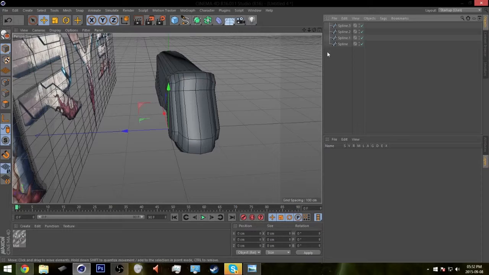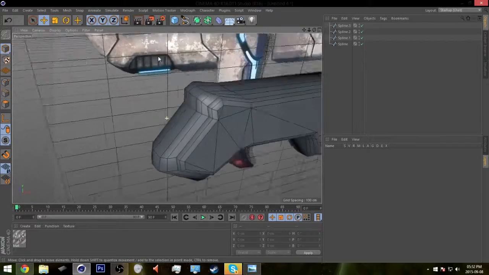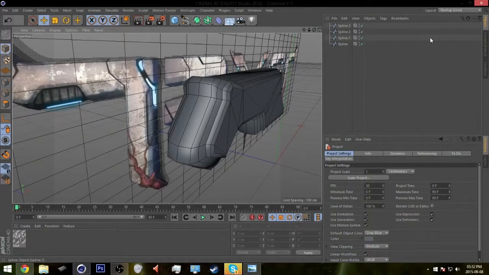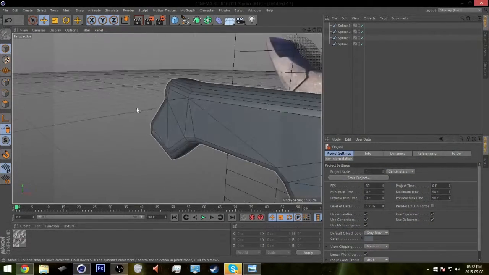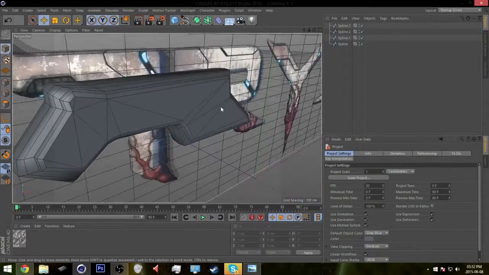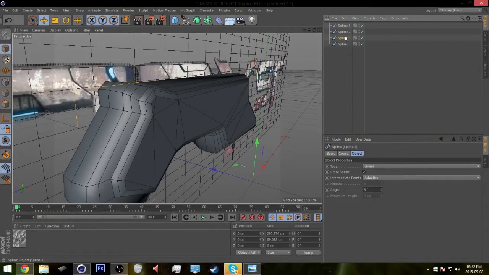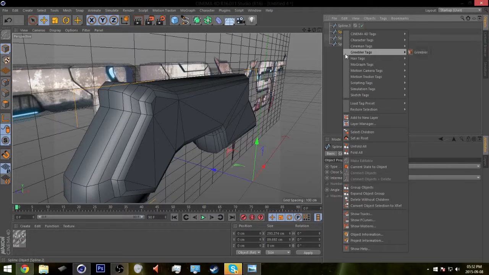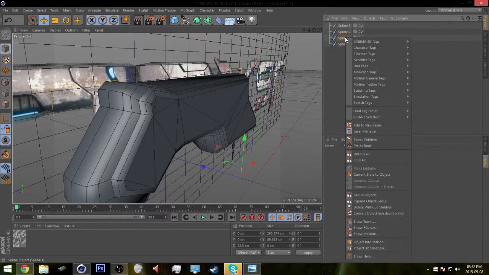If I create a loft, it doesn't show up. I'm just going to see if I can set this up again. I clicked something, I'm not too sure what it was. Unfold all? No. Layer manager, no. Set as root.